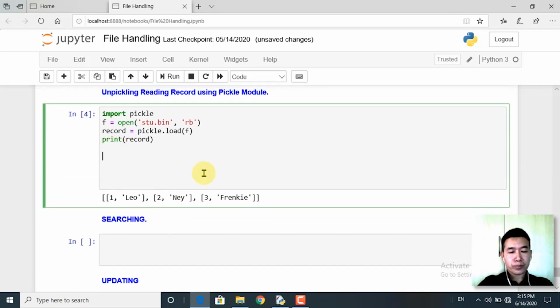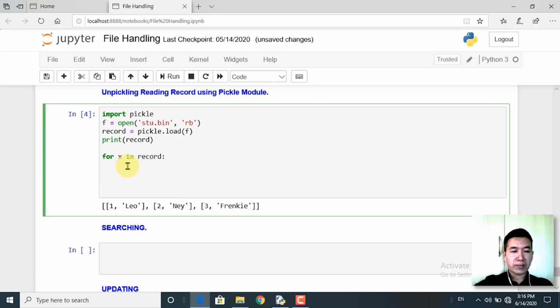So now the next step will be for x in record. What happens with this particular statement is x will assume the value of the first element for the first loop. For the second loop, x will assume the value of the second element, and so on and so forth. So roll number is equal to x of 0.